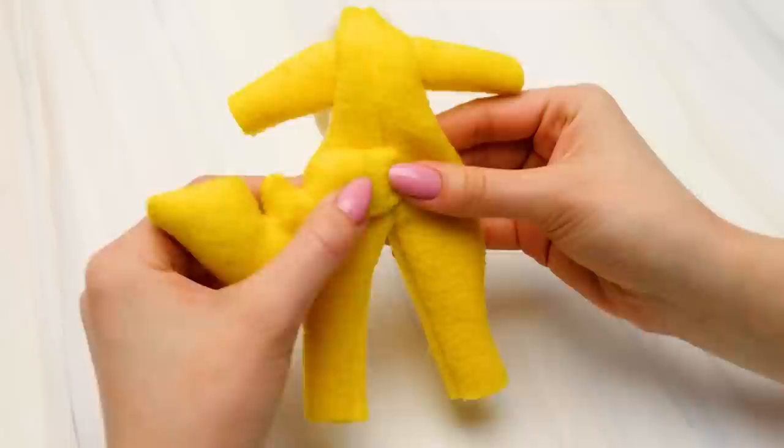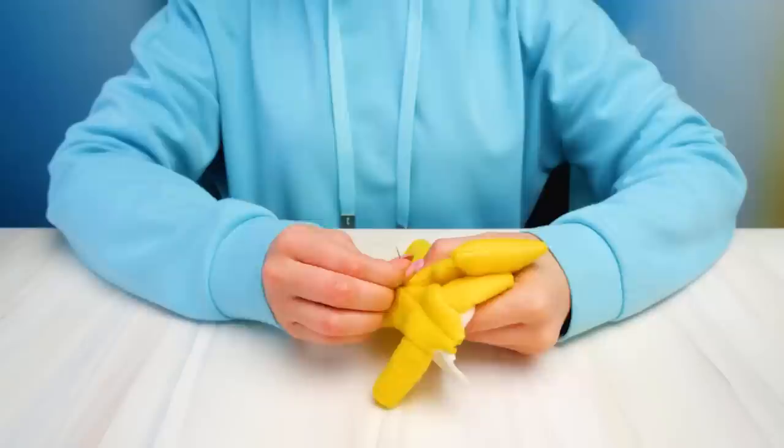Guys, we need to sew on the tail. Remember to be careful when working with the needle.